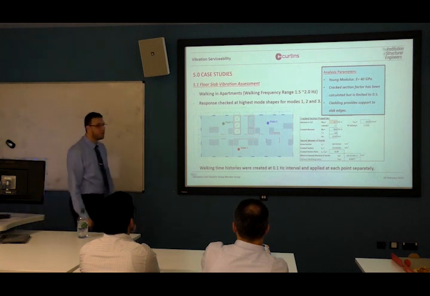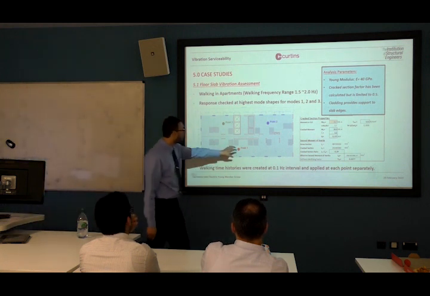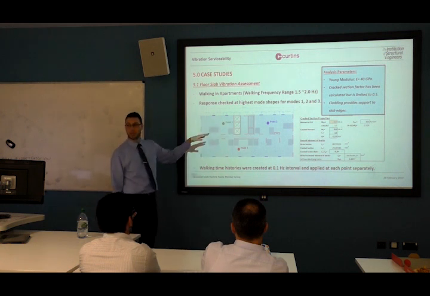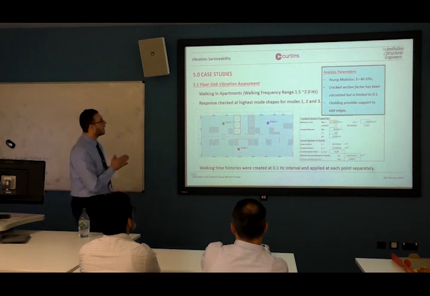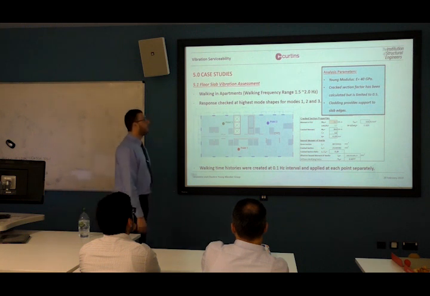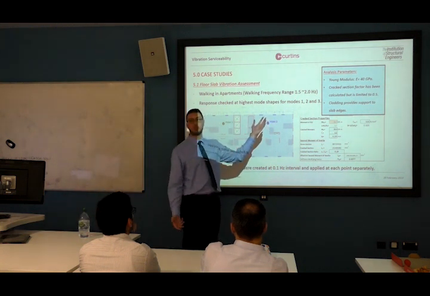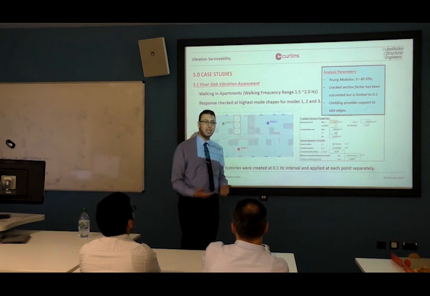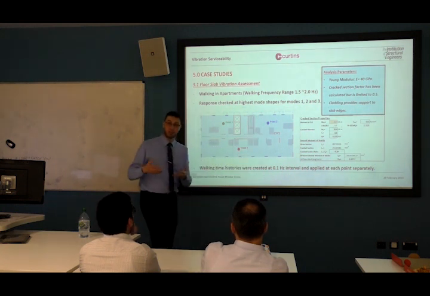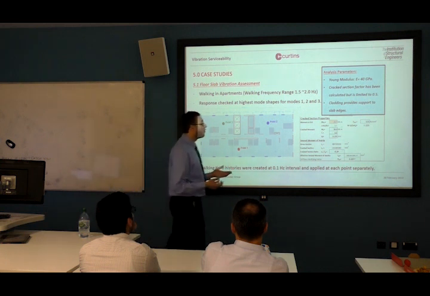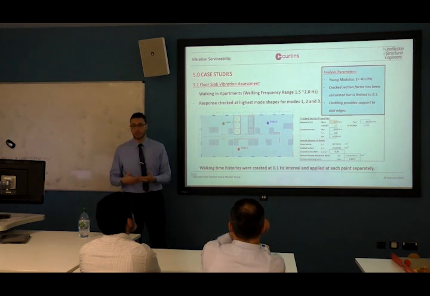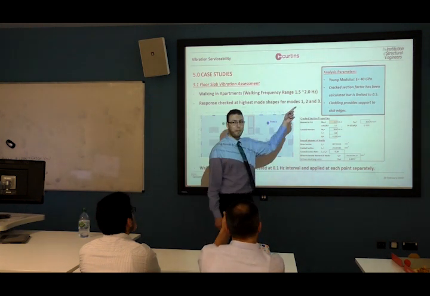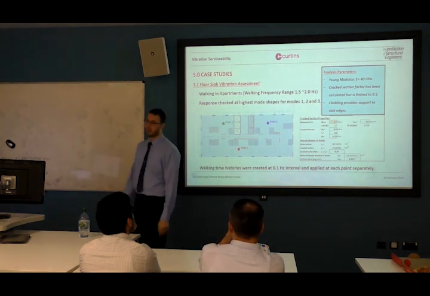Now we have to check within the flat. And as I said, we have 3 points having the worst case for the mode shape. So what we said is we have to get some analysis parameters because we apply the loads. Young modulus for concrete is how much usually? Depends on the concrete mix. But we said for vibration, usually you have higher rates of Young modulus. So you go to about 40 gigapascal. That's fine.